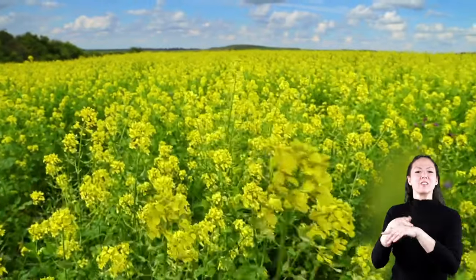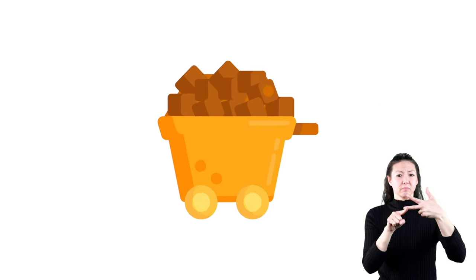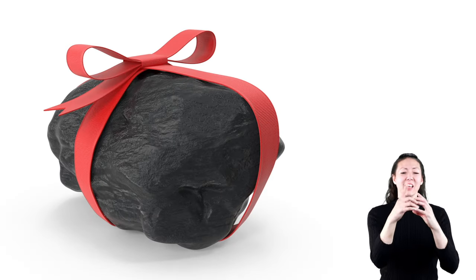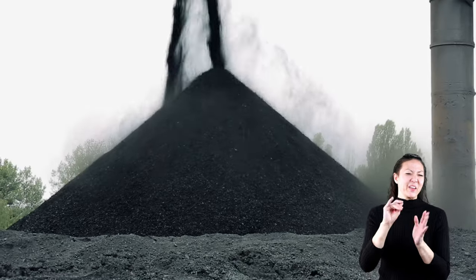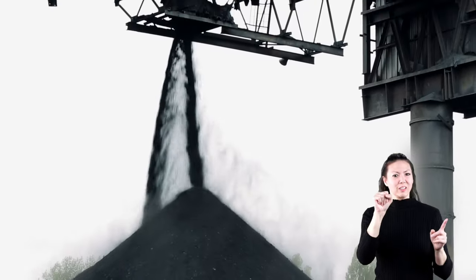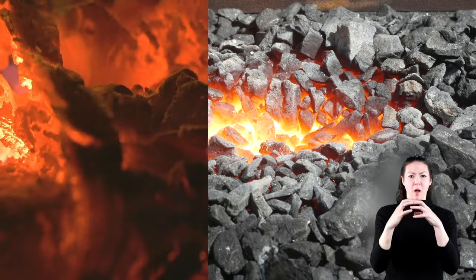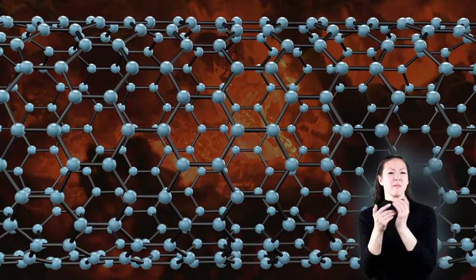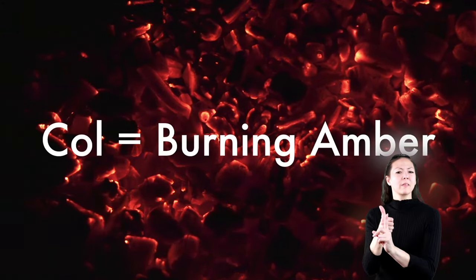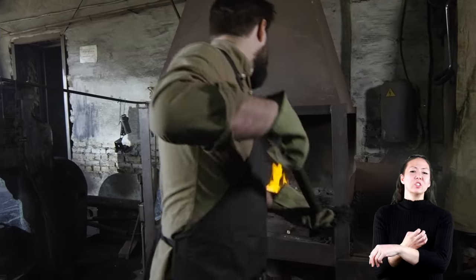Now that we know how Mother Nature created fossil fuels, let's talk about the three main varieties: coal, oil, and natural gas. Coal is actually the most common fossil fuel in the United States, and it generates almost a third of the energy we use. Coal is pretty much what it looks like — a brownish, blackish rock that can be burned for energy. It's made up of organic matter that has become carbonized over millions of years. The word coal itself comes from an old English word meaning burning ember. Coal has been used longer than any other fossil fuel to power steam engines, create energy at power plants, and even to make plastic, tar, and fertilizers.